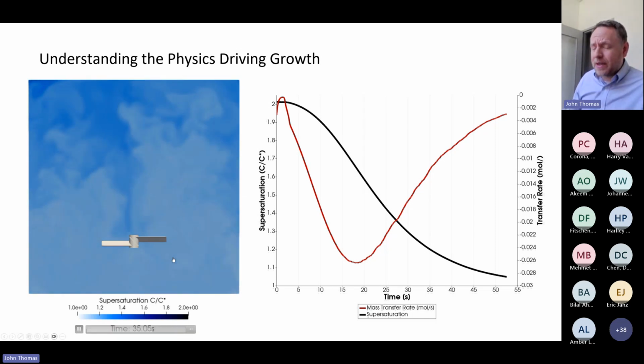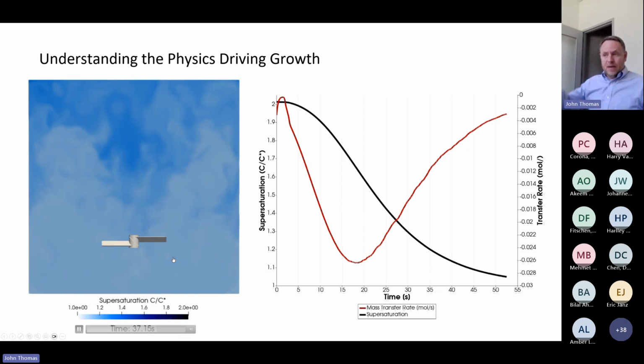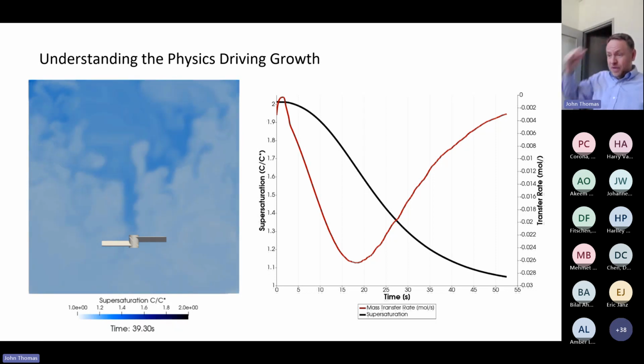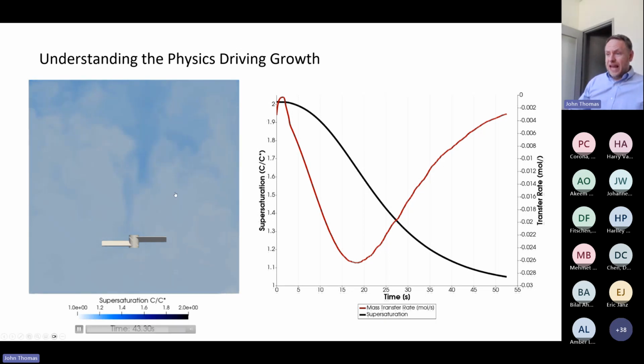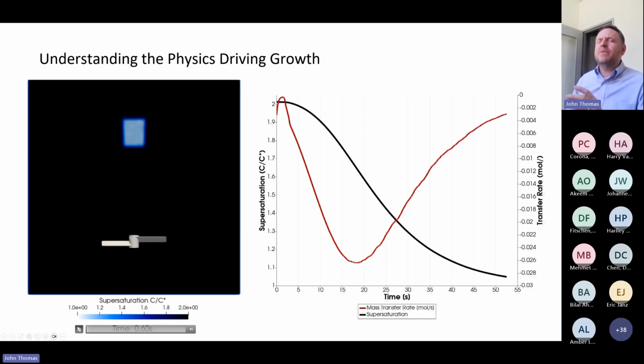And down in some parts of the vessel, because we're not continually feeding in any sort of saturated solution, we're gobbling it all up. All of the solution is going onto the particles, meaning what's left in the dissolved phase is going to the saturation value. And so again, I'll play this again, but I'm not showing the particles because there are too many to see here. Too many to render is what I'm trying to say. It's very hard to render like 100 million particles. But again, watching this, we'll play this again.